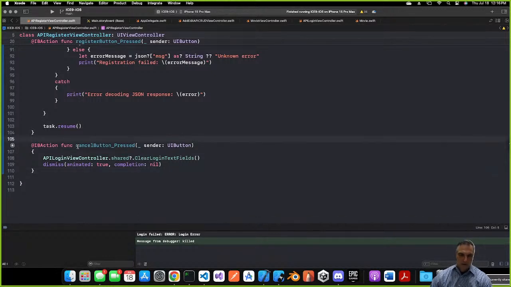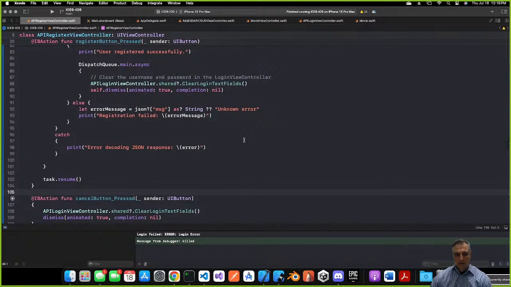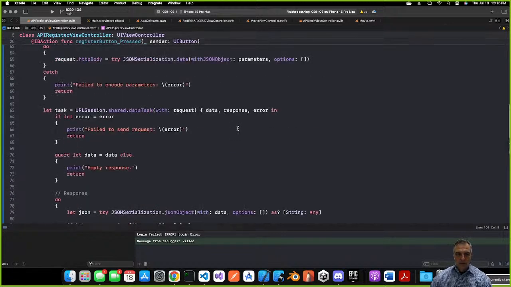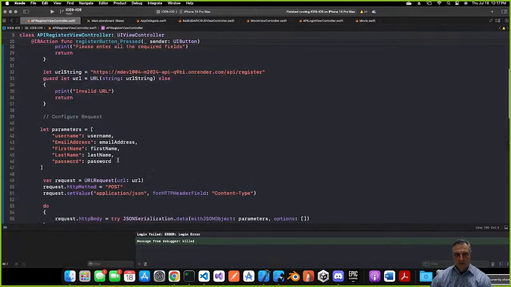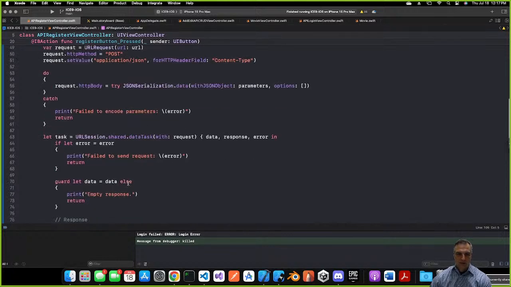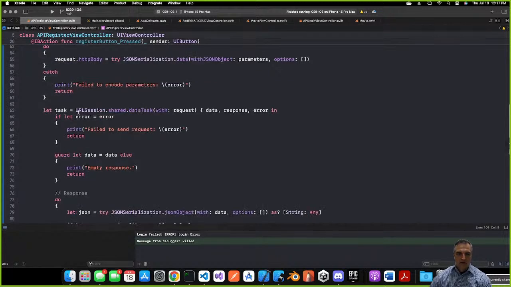The register view controller allows us to register a new user, and really what we do is get the user information, and that's the HTTP method, that's the body, which is what we're trying to decode. We take that body, decode it, and use that as a parameter list when we issue the request.